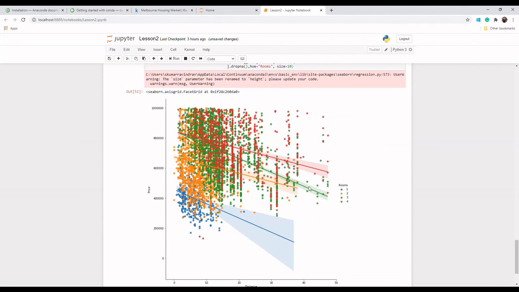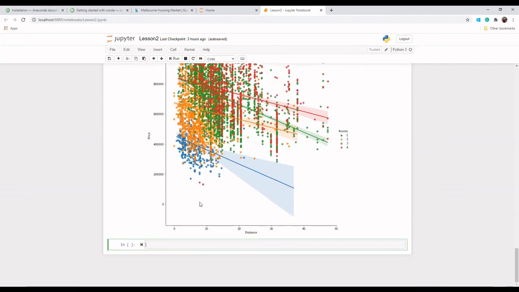Whereas for properties with 2 rooms, the decline is not so much. It's slightly more stable. And in the case of properties with 3 rooms, it seems to be more or less a parallel line to the blue one. And the lighter color also tells us about the distribution. So the broader the width is, it means that it can range from here to here. So for these properties with 1 room, it has a huge range. So this is another example which helps us in understanding the relationship between multiple attributes.